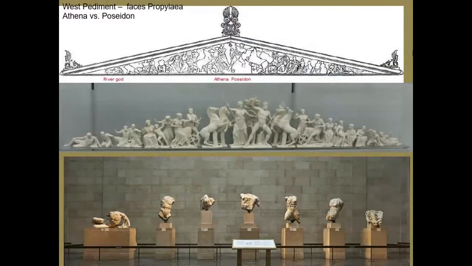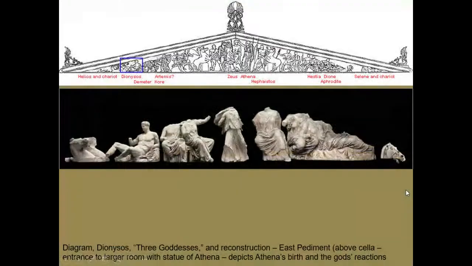So this is the West Pediment. This is the beginnings of Athena and Poseidon's battle for control of this city, or to have control of worship of the citizens of the city, really is the main purpose of the battle. And what you're seeing is the reconstruction of what this scene should have looked like. And we have only these remnant elements to go by.